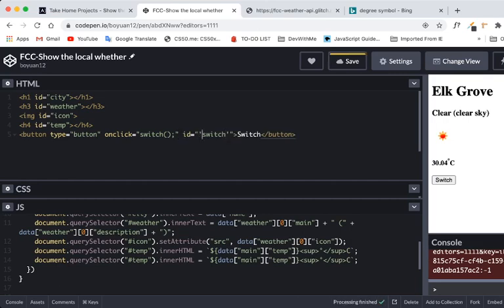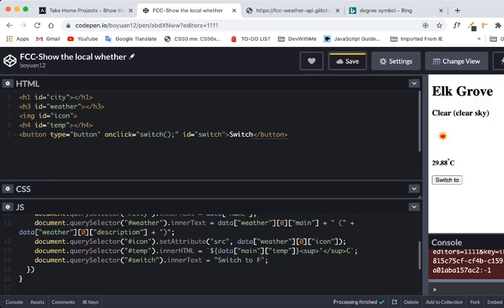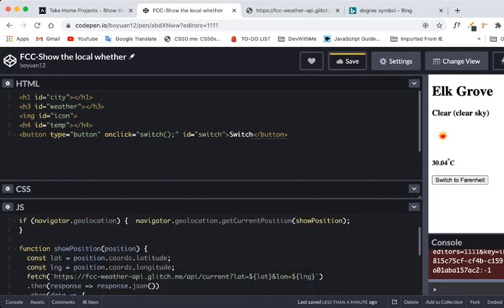So switch the innerText equals to switch to F. I don't know how to spell Fahrenheit. Is that how to spell Fahrenheit? I don't know how to spell Fahrenheit, not even Celsius. Okay, so let's do Fahrenheit.